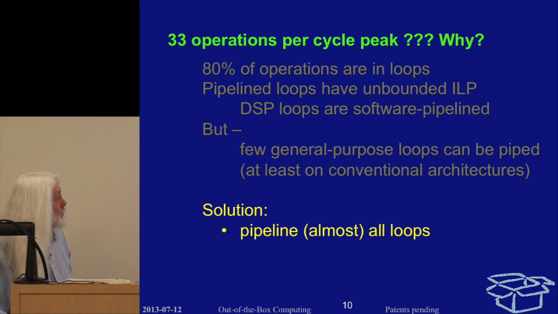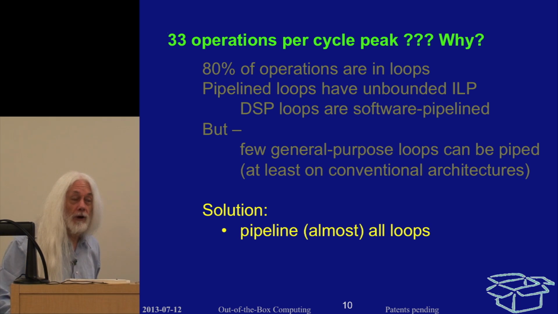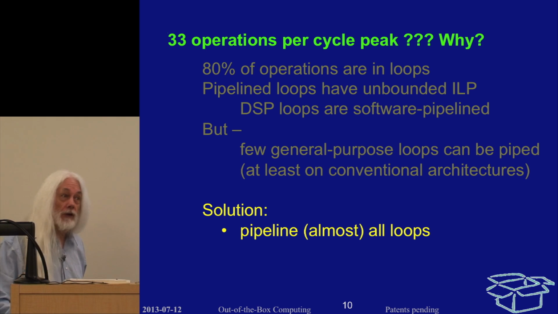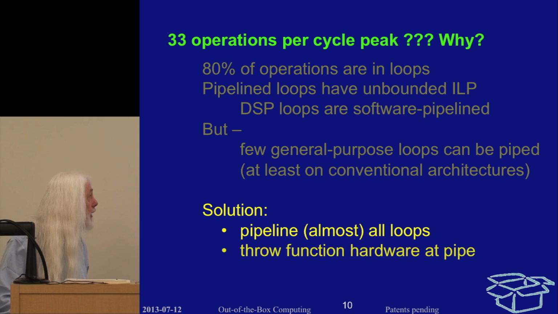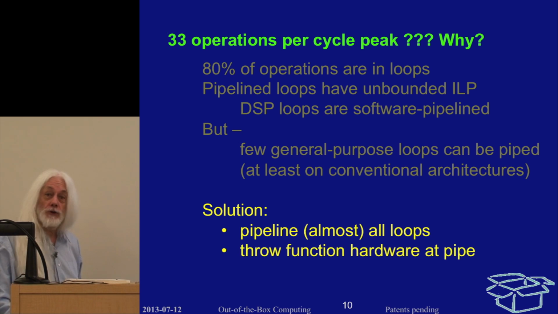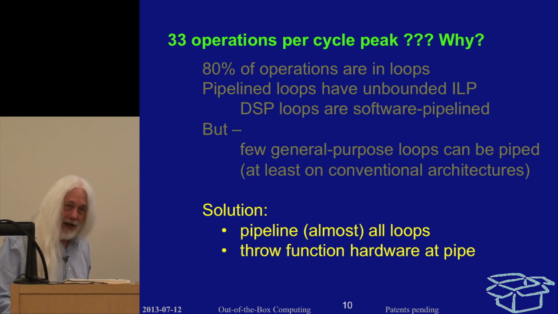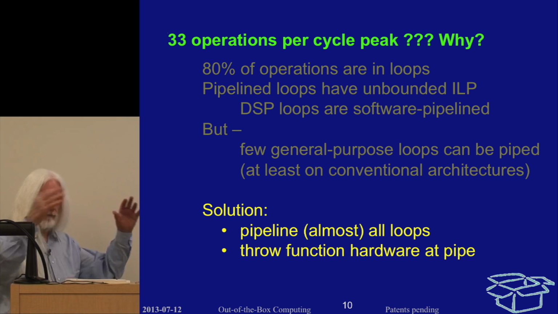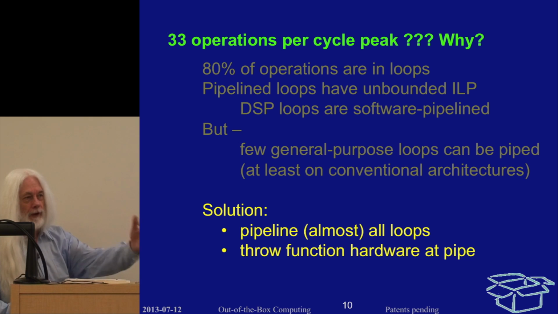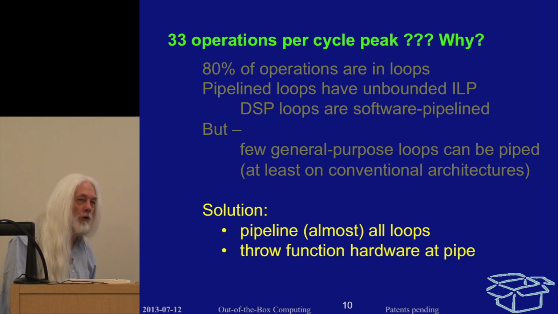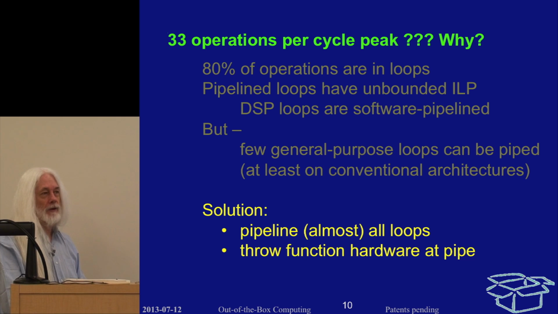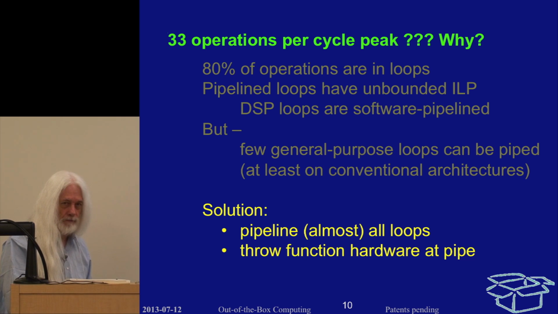So our solution was, of course, not to be a conventional architecture and add facilities which permit us to pipeline across nearly all loops, including the ones I described with embedded calls and things like that, and to throw functional hardware at it. An adder is a tiny, tiny little thing. On a modern machine, essentially all of the functional units, the adders, the multipliers, the vector units, the shuffles, all of those all together will be 8 or 9% of the chip area and power budget.